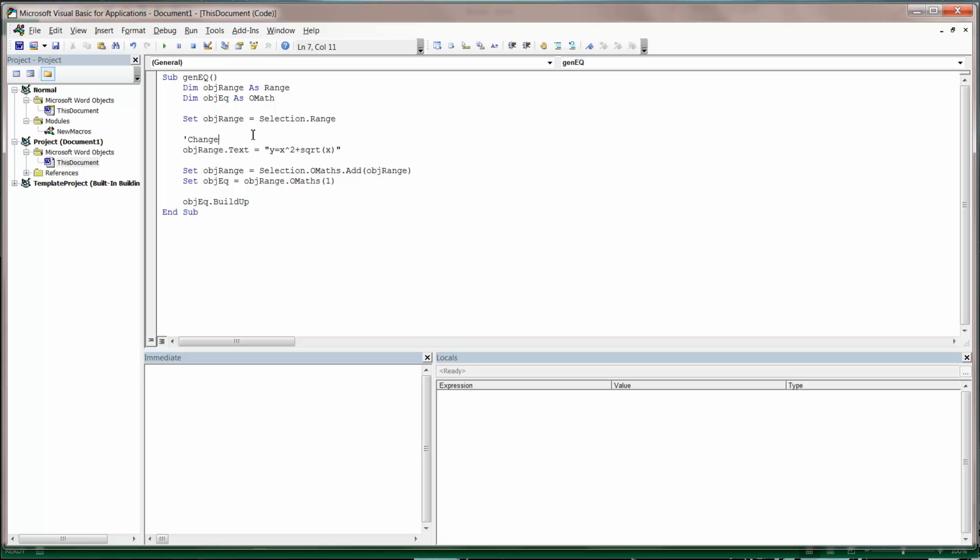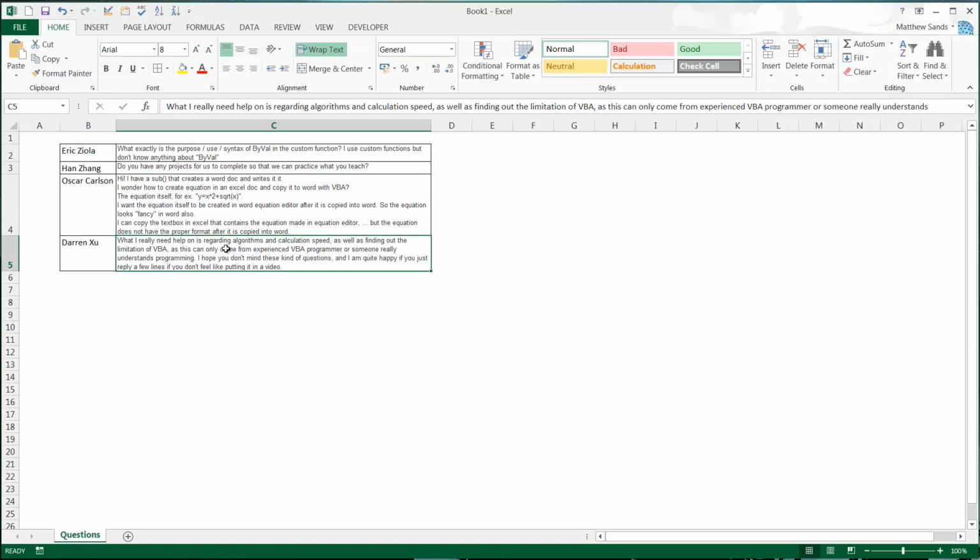So change string to desired formula. You just need to switch this into your code that you are using to put the text into Word. I just use this instead, and it will put your equation nicer and beautiful. So hopefully that helps, and then let's go on to our next question.